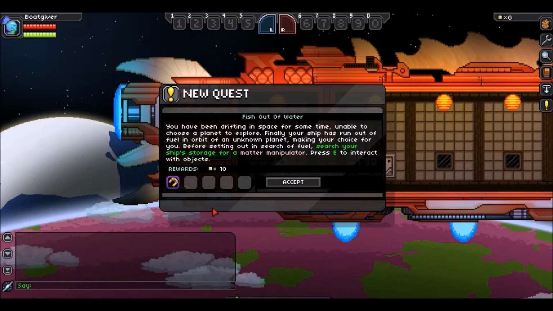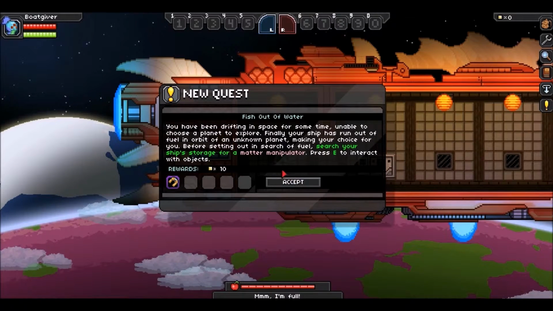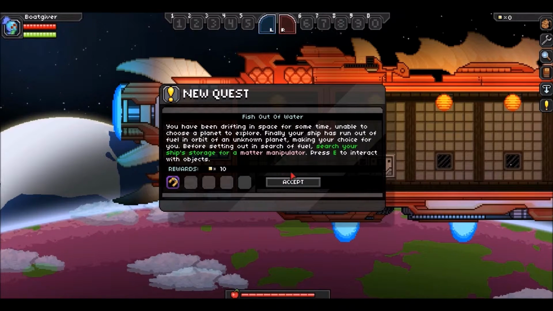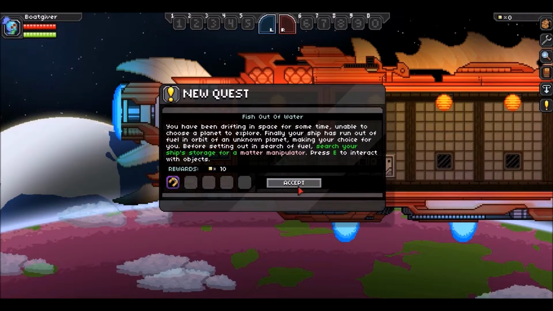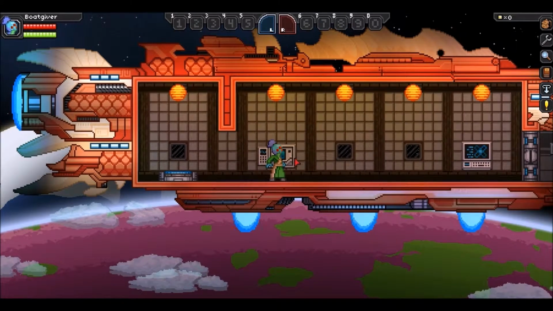Okay, there we go. Fish out of water, you have been drifting in space for some time. Unable to choose a planet to explore, finally your ship has run out of fuel in orbit of an unknown planet, making your choice for you. Before setting out in search of fuel, search your ship's storage for a matter manipulator. Press E to interact with objects.